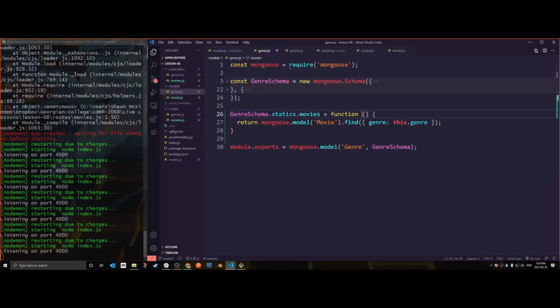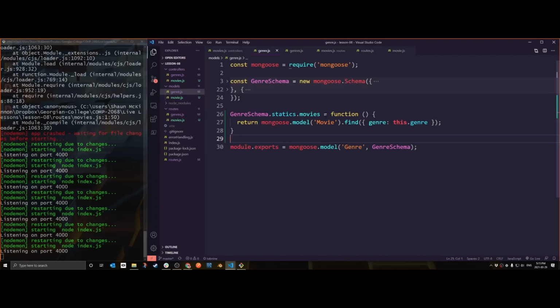Oh, maybe I've got that wrong. Actually, it's weird because their examples look weird. Let's try it and see if it works.